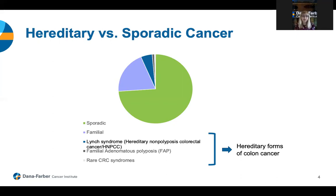We know that families may share environmental or lifestyle factors along with smaller genetic factors that we can't test for yet, that may lead to a cluster of cancers in a family. The smallest piece of the pie are what we consider to be hereditary forms of cancer, caused by one specific genetic difference that may be passed down through a family. Lynch syndrome is included in that group.